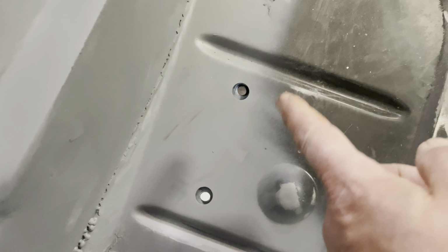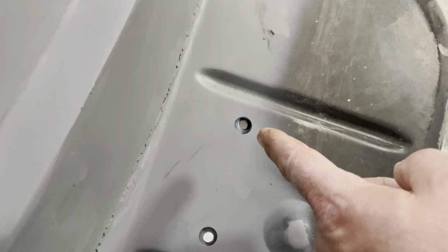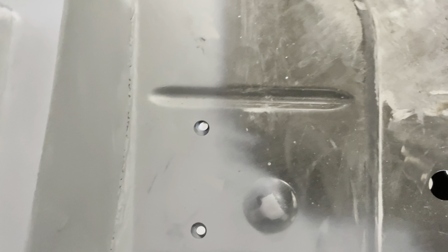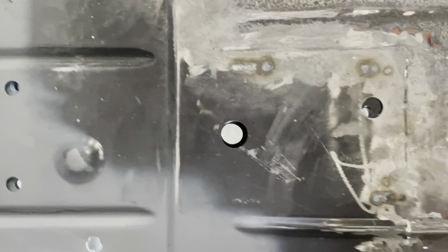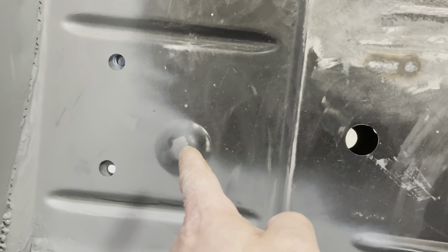These holes, I might have to open that hole up just a little bit, because that one's kind of offset. This one looks good. It is what it is. But that one there is good. That's a drain plug hole. This right here is the body mount, which, you know, you can't see it because it's up underneath.